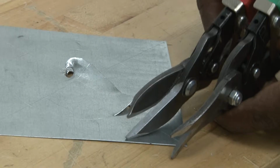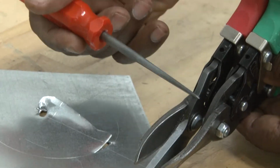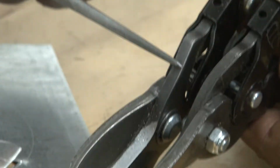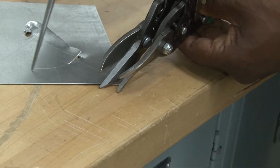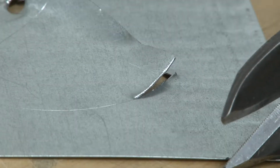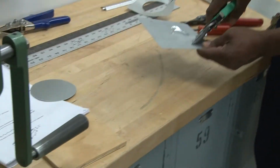I'm going to show you the difference. If I show you the reds, the red is just the opposite. It's on this part of it. The bottom jaw actually has this portion of it high. If I try to use the reds, which is the right hand, and cut that direction, it's going to end up damaging the part I want to save. So that's the reason why I decided to use the greens. You could physically look at it.